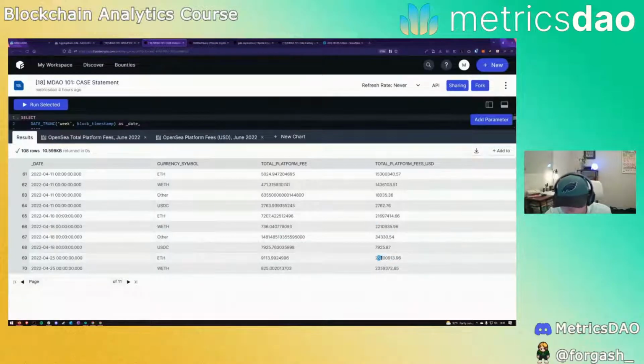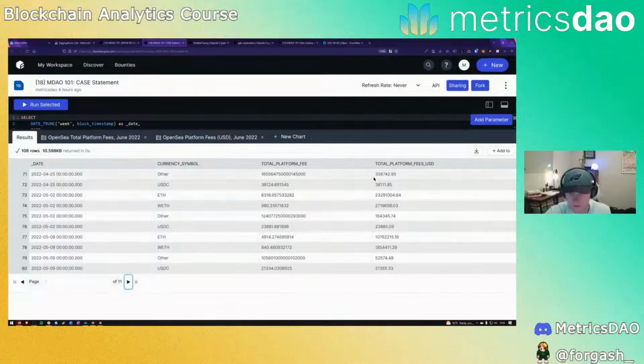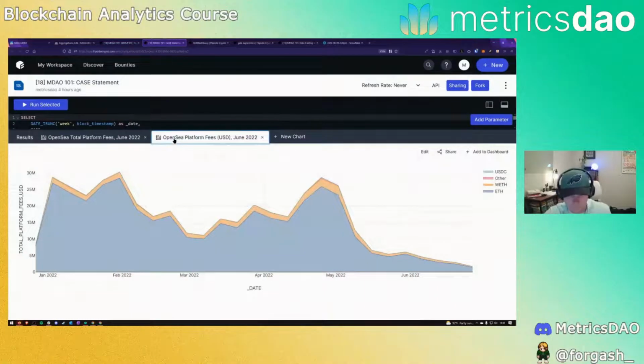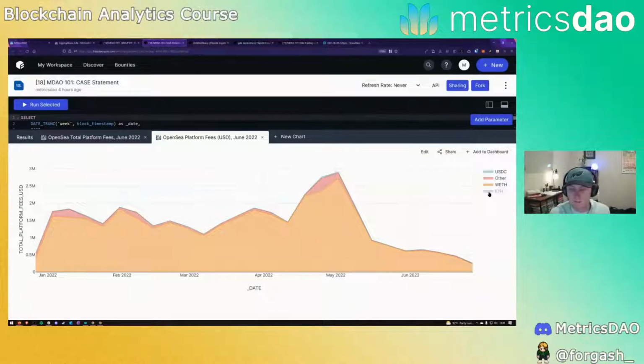It's 22, 25. Oh, wait, that's wrapped ETH. There's another decimal there. If you're going through quickly, it can be very easy to miss the fact that this other went from 34, then it's at the top of the page, not even on the same page as the previous week. Point is, visualizations are powerful. And when you have something as dominant as ETH is for the OpenSea fees, taking it away can help reveal some of that, because there is a key point here about relativity and scale.